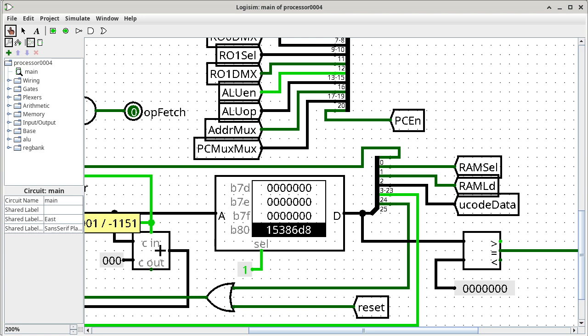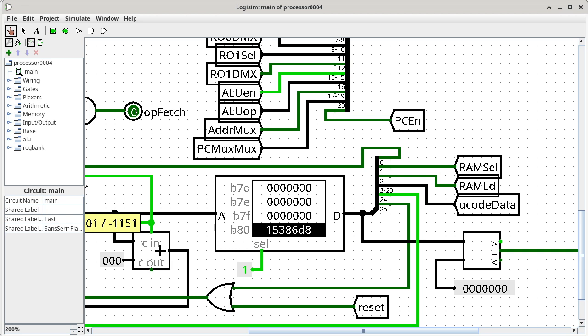So this gibberish here is basically instructing the rest of the processor to make the connections so that register C goes out of the register bank, goes into the ALU, goes to the NOT gate. The output of the NOT gate is going all the way back to the input of the register bank and updates register C on the rising edge of the clock. So that's what it's supposed to do. We have to make sure that that actually is going to happen.